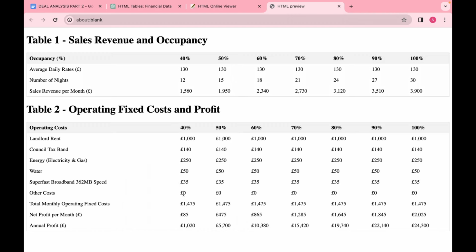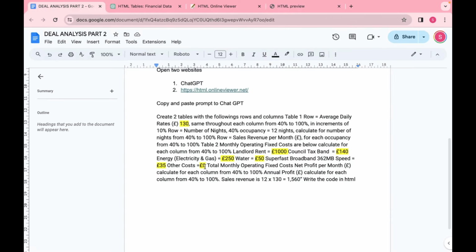The other costs, 0. Because as I mentioned to you previously, the things like uplisting and maintenance costs, I pay in bulk as part of the portfolio. But if you want, you can edit these other costs. Where it says 0, you can add the number which you want. If it's £100, you can add £100, put it here.